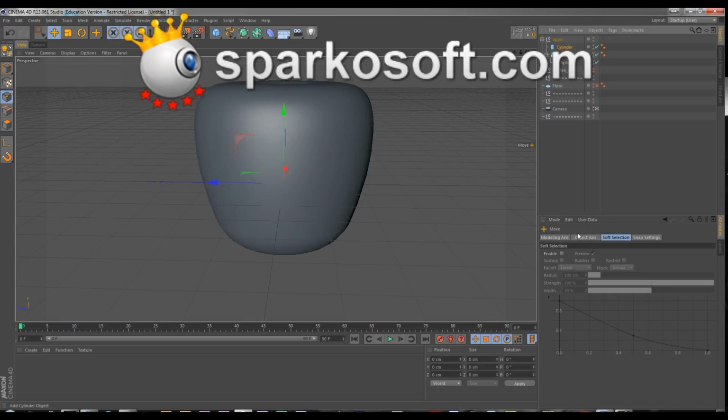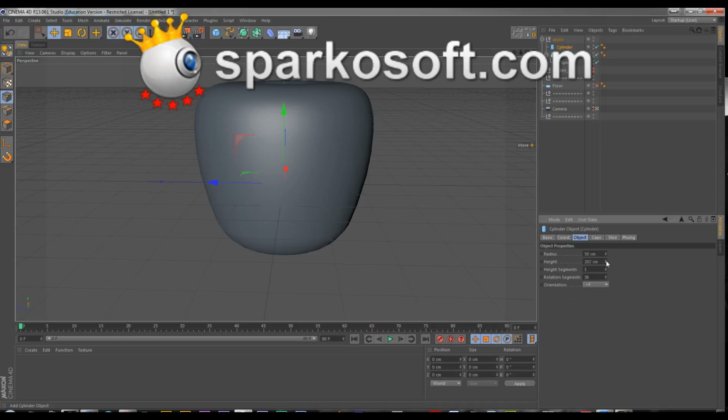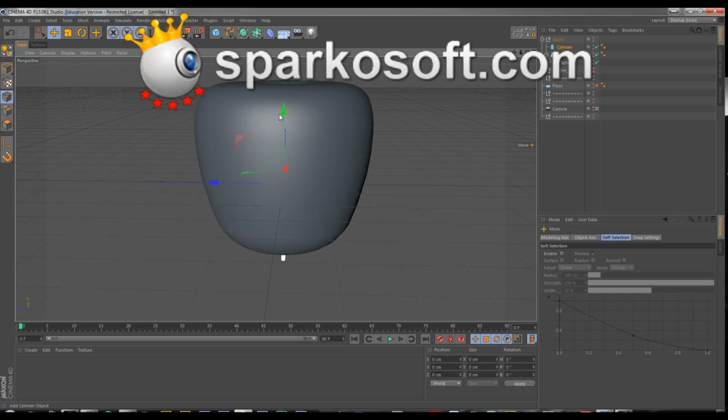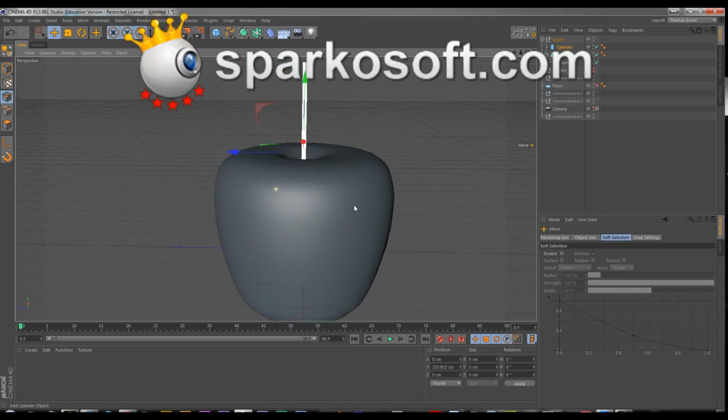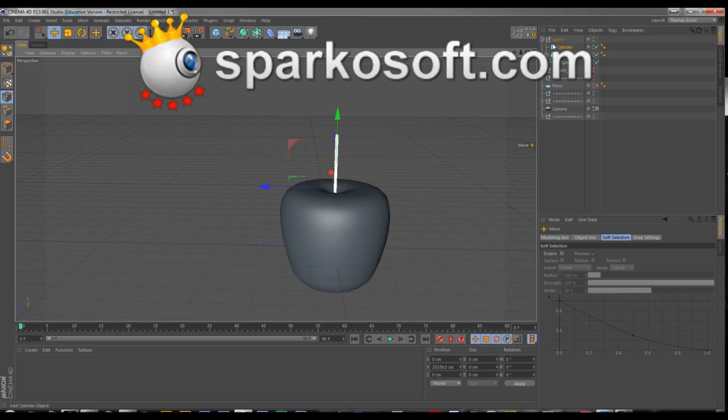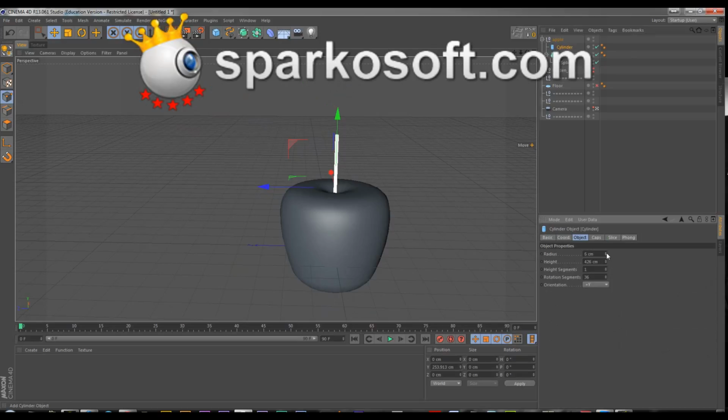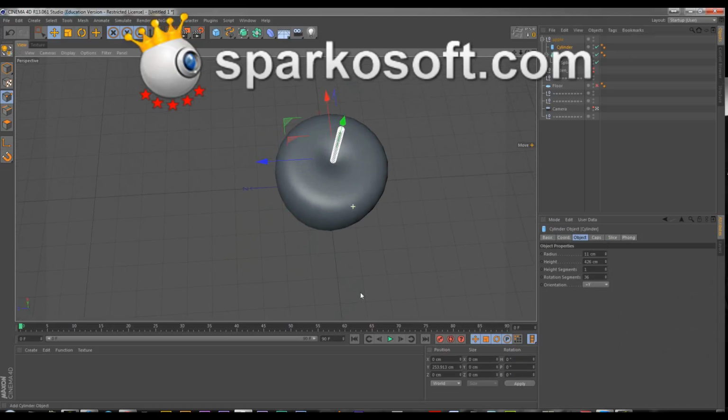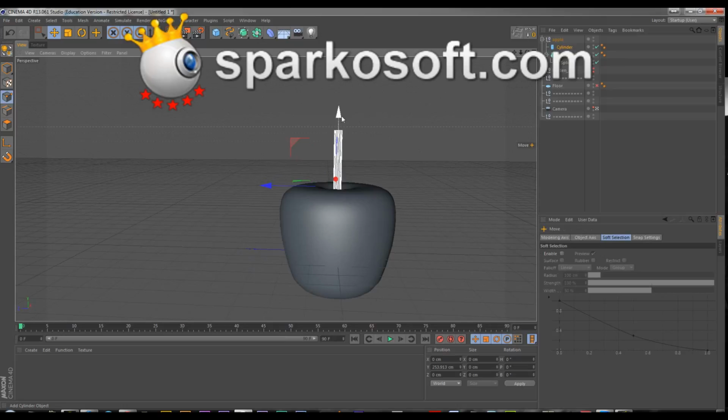Put the cylinder, make that much taller. Make it much smaller. Move it up. Probably needs to be a little bigger. Gonna kind of try and fill. Taller.